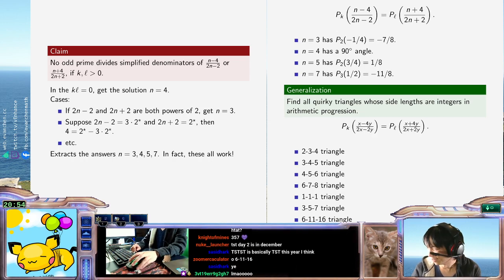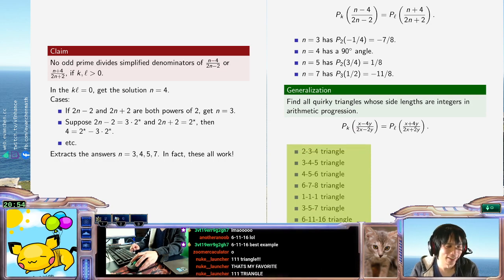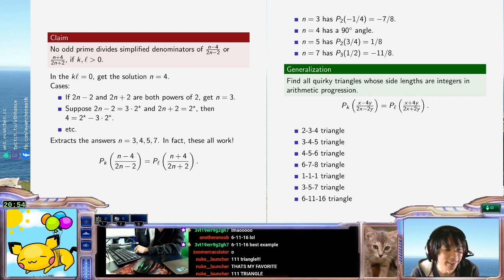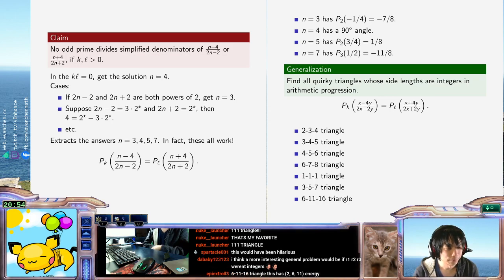Yeah, so, on the one hand, I wish I had thought to replace n with a rational number, but on the other hand, I think if this was the solution set, I would get a lot of not so happy comments after the exam. Six, 11, 16. Who does that? And that's the complete set. Obviously you can scale up these triangles, but there are no other triangles with integer arithmetic progression side lengths. So, there you go.